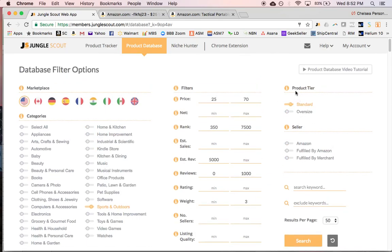There's one more over here, which is turn oversize off. I think that's preset to on. I think oversize is like 18 inches by 14 by 8. And Amazon will charge you more for long-term storage and just regular storage, and of course you have to pay more for shipping if you're selling products larger than that. Specifically, Amazon has a different fee table, a fee rate, if you will, for products that are what they call oversized. So we only want standard size products.